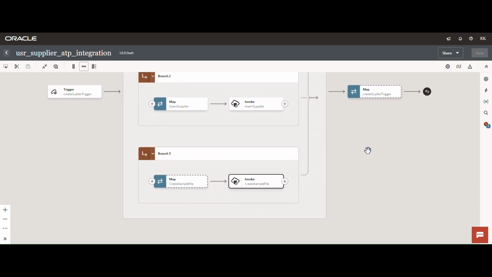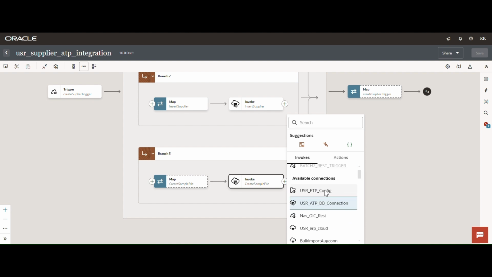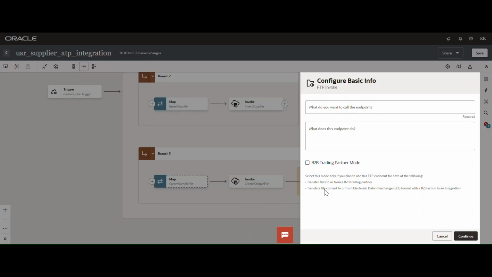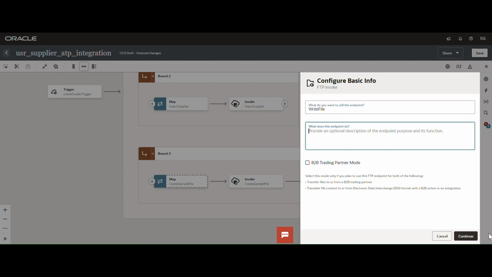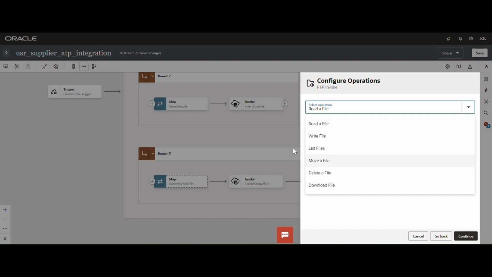Okay, so what I'm going to do now is select an FTP connection. This is the FTP connection. Write a file, click on continue. So we are going to write a file.